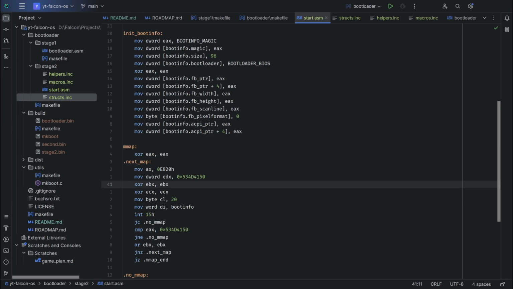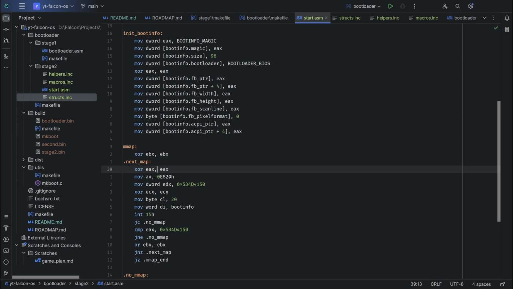So this XOR EBX, we don't want to do it on every map because we need EBX to conserve its value so that we know where to continue from. So this will go up there. This XOR will need to have, I think, even though we don't really need it, but no, actually we do need it because EAX gets overridden with this value. So we need to XOR it every single time, right?